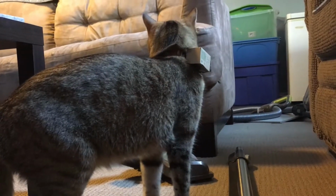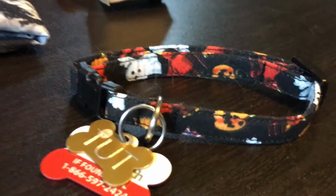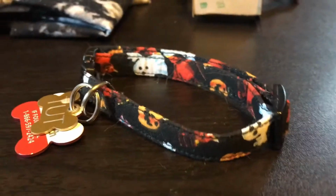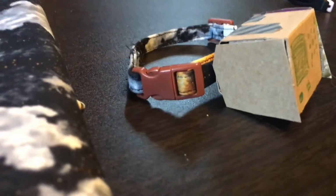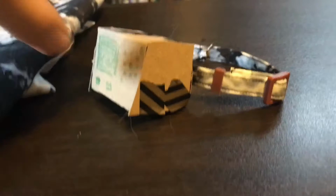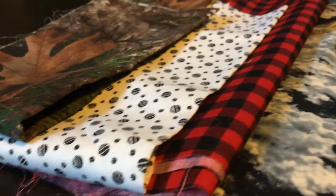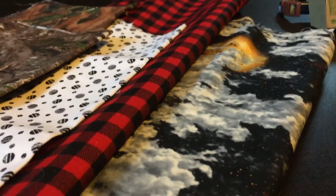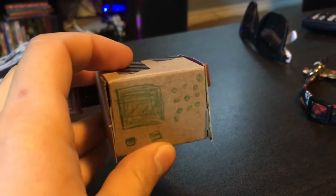Well, now, with the Cat Vocalizer 500, the newest edition, you can get customized collars with different patterns, and they're all handmade by yours truly. The box has two modes, a screen to display the frequencies, and the speaker. The first 100 customers to buy the VoiceBox 500 also get a choice of three additional collars. They can choose fabrics based on seasonal designs or whatever we have in stock displayed on the website.